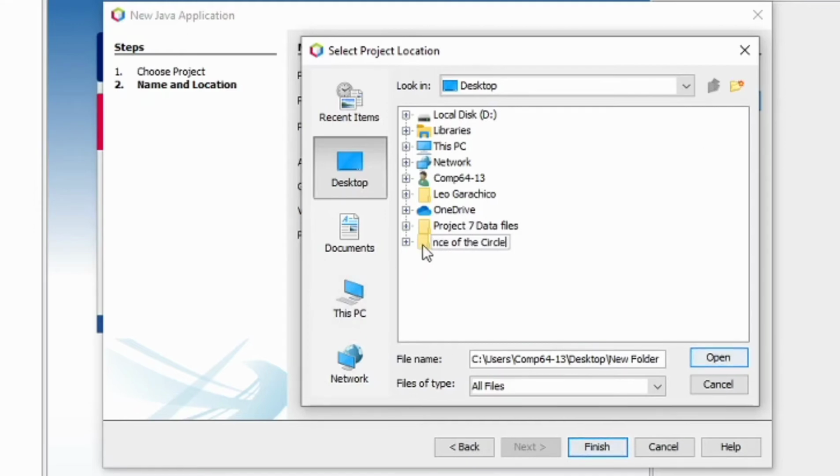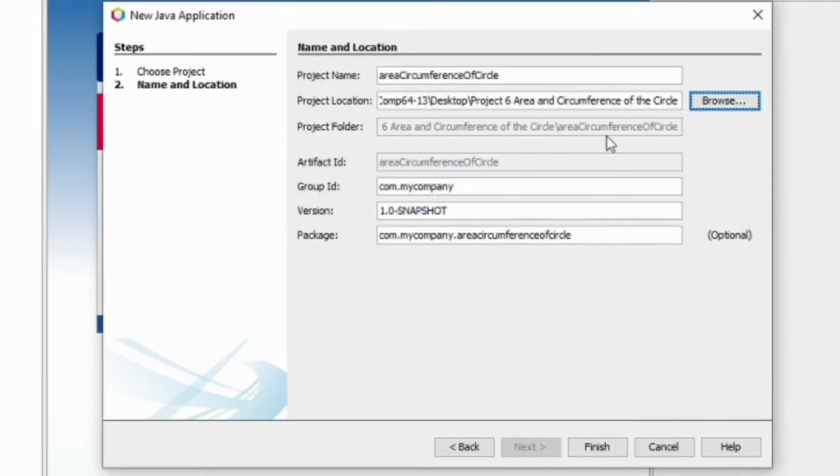Then I'm going to select the folder and click Open. Also, we're going to delete the value for the package because it is optional and we're not going to use it, and just click Finish.